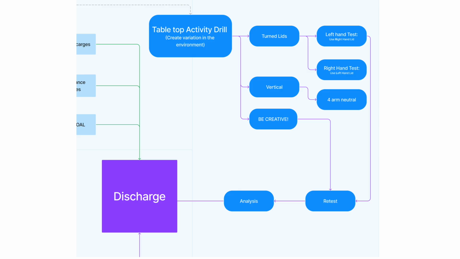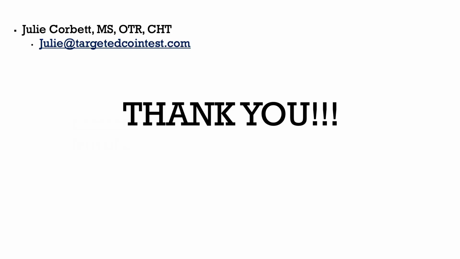But I would also like to share with you the clever feedback from the therapists. Please see the blue line in the flowchart, who use the Corbett Targeted Coin Test for treatment drills without test biasing. By simply turning the box around, using the right hand lid with the left hand and vice versa, or rotating it or placing the unit on its side, the Corbett Targeted Coin Test appears to be a versatile adjunct to in-hand manipulation drills in the clinic.